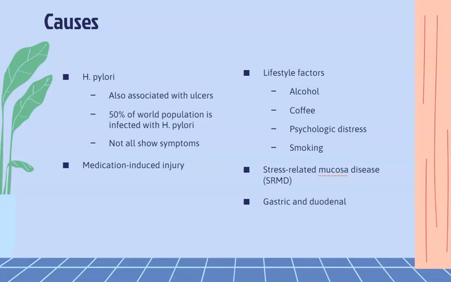Both women and men have about an equal chance of developing these types of ulcers. They are more commonly seen in middle-aged adults, not necessarily 65 and older, but they can be seen. The NSAID use can be what precipitates H. pylori infection, so be aware of that. It really all has to do with the damage of the mucosal lining and how, without having that protection, the chance for an H. pylori infection exacerbates and becomes much more prominent.